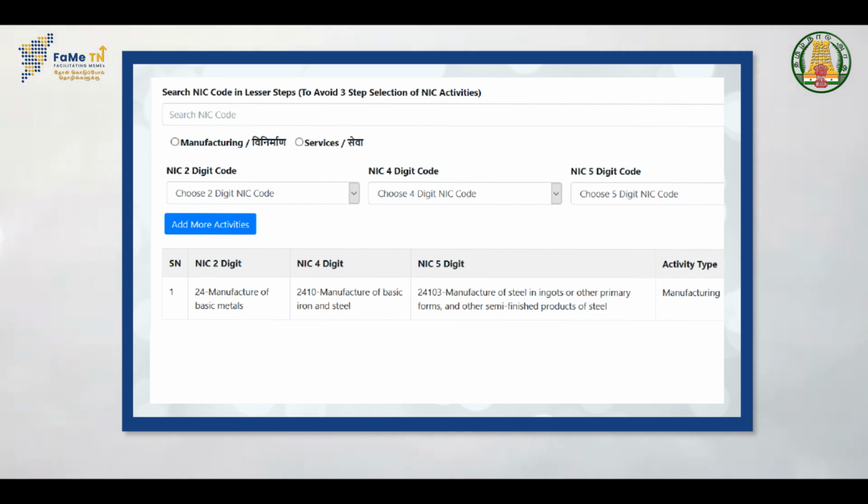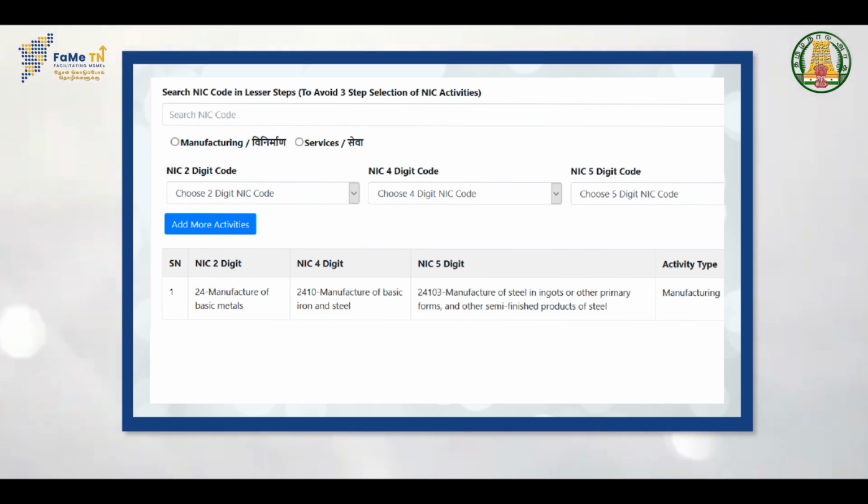If you are making steel tiffin carriers or lunch boxes, you will not find the word lunch box, but you have to incorporate it somewhere else, such as steel finished products or semi-finished steel products, and the best suited one has to be taken into consideration.